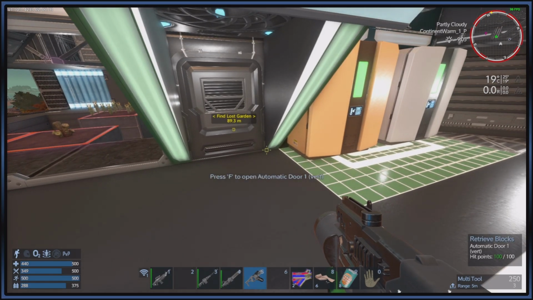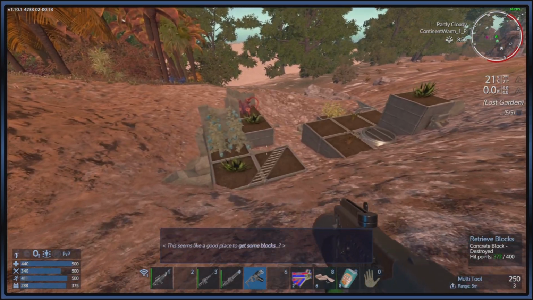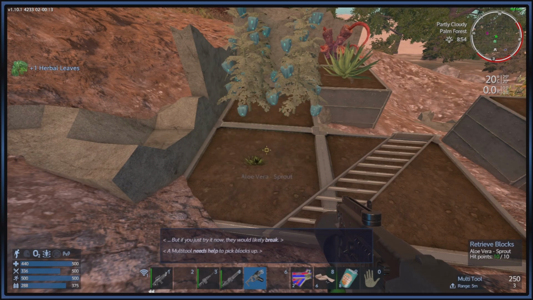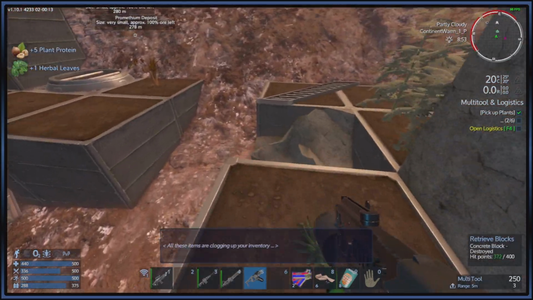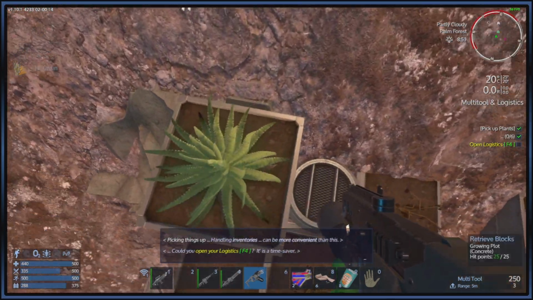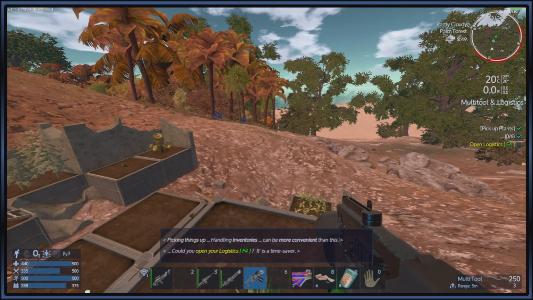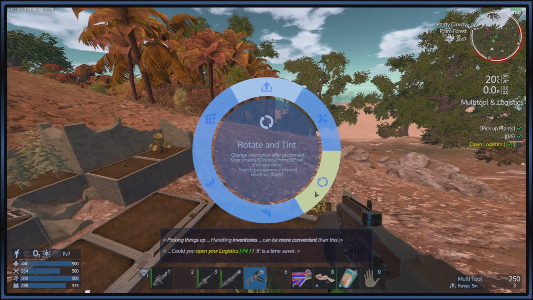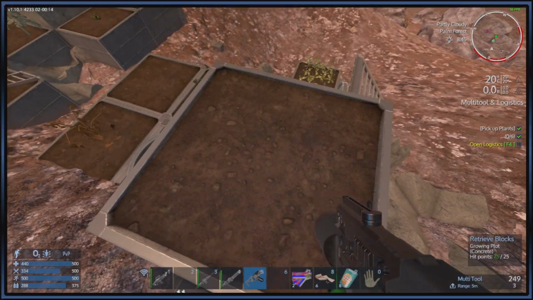Alright, so what does it want us to do? Find lost garden. Guess we go find lost garden. Oh well, that's convenient. Very convenient place to get blocks. Almost like they planned it. They want you to pick up plants. So what you do with the multi-tool in your hand, you right-click, and you've got a bunch of different things here. Retrieve, repair, rotate, downgrade, upgrade, salvage. We want retrieve.